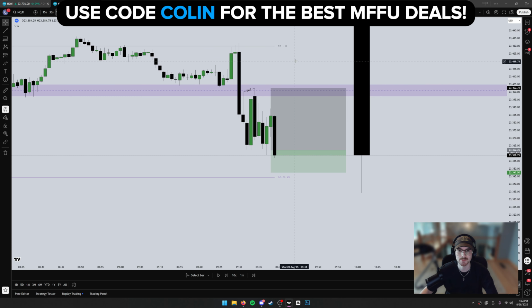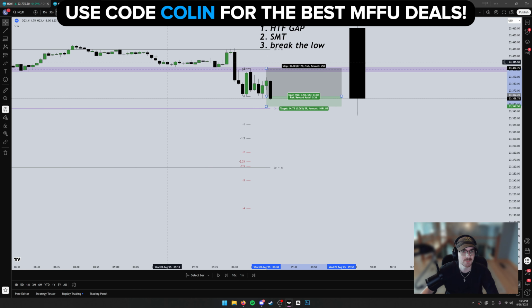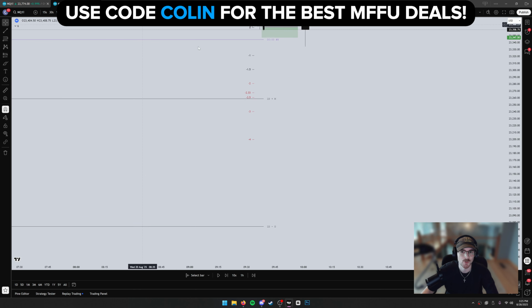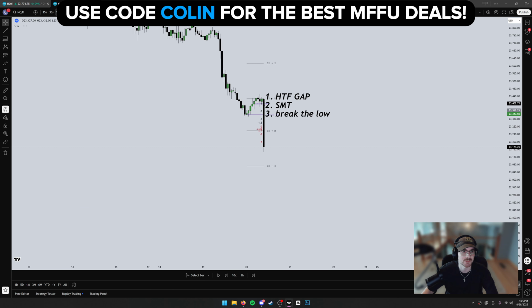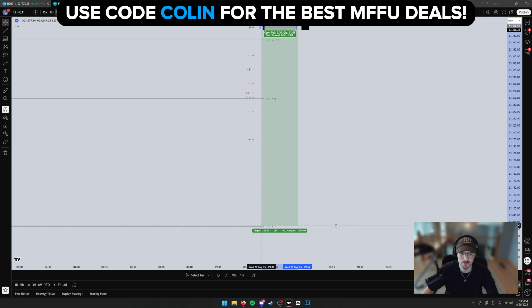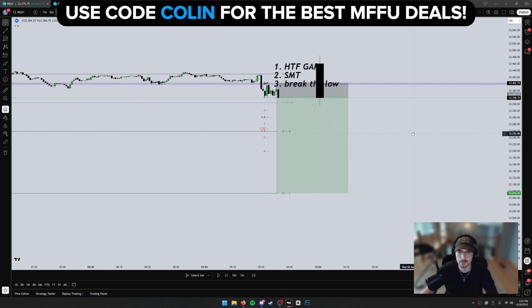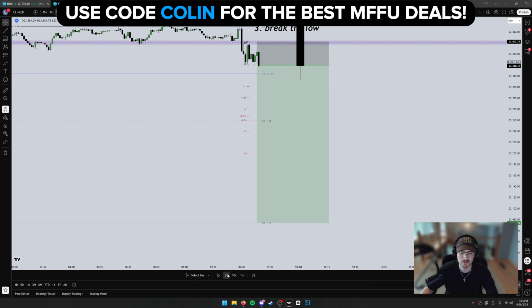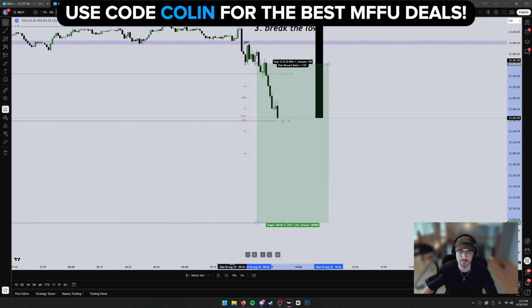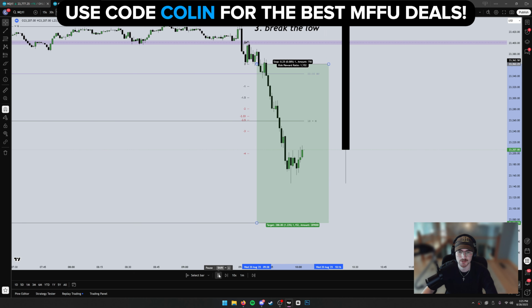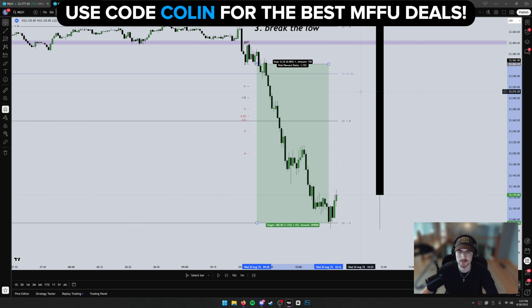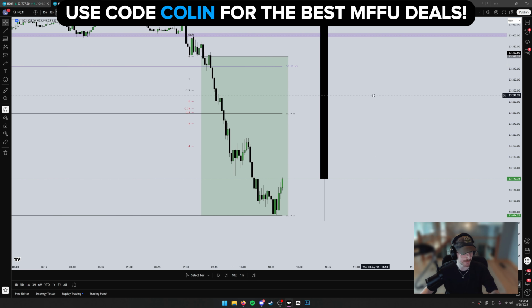This is my stop loss. We then take a standard deviation of this leg to find our targets. And we target all out at opposing liquidity, or you can target distribution as well. So for us, distribution on the stat map is all the way down here, leaving us with a 7R. So if we play this out, there's -1, so we can go break even. First trim is here, second trim at bullish manipulation, and all out at that distribution level. And that is how you trade the continuation model.